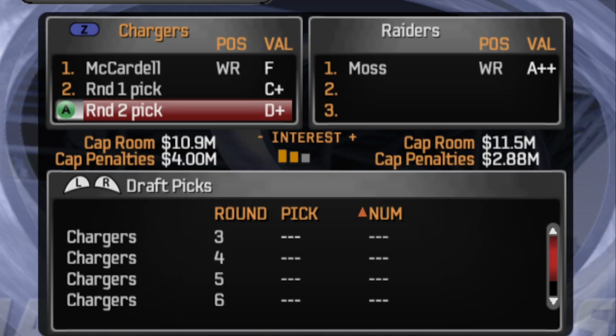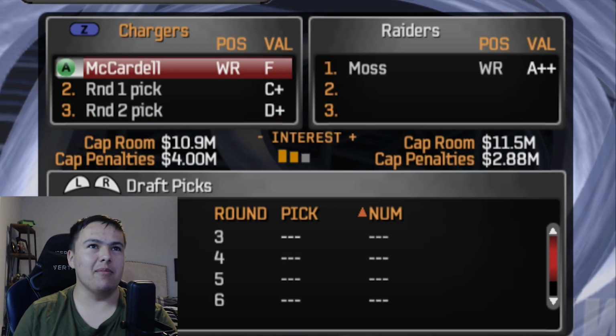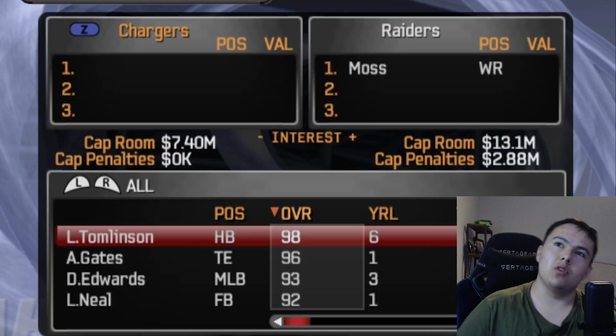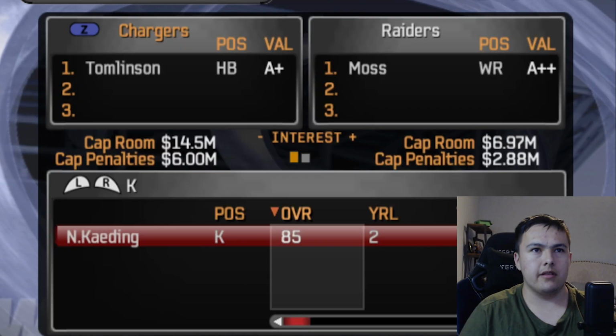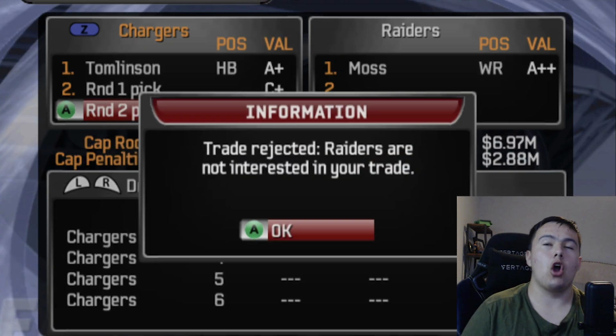And I was very quickly humbled by my first offer. Oh my God. Okay. This is going to be way harder than I thought. Nice. You want LaDainian Tomlinson? Here. Tomlinson. For that in a first round pick and a second round pick, they don't want it.